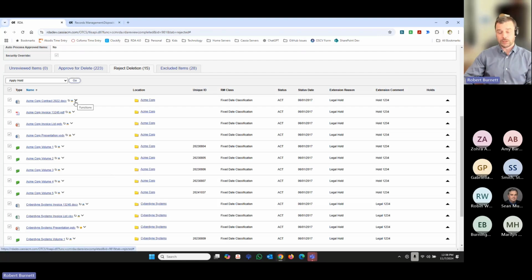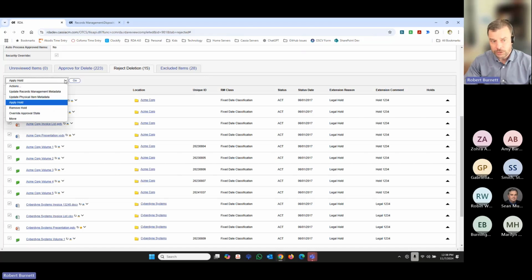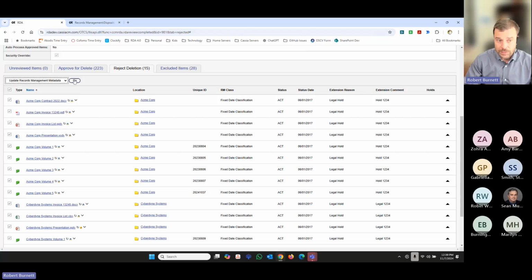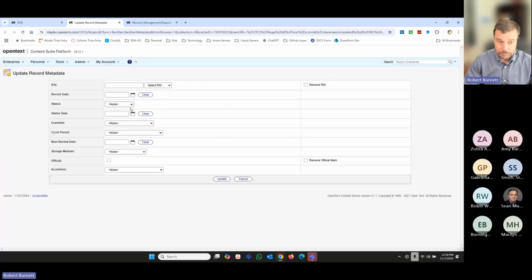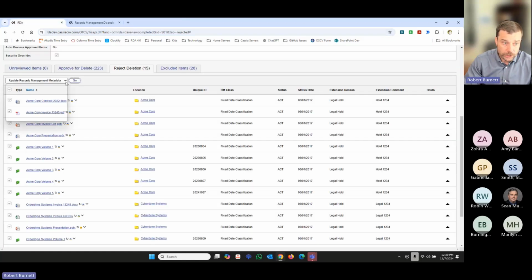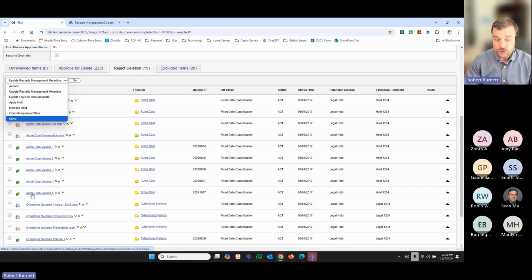Now, again, because this doesn't need to be always about a deletion, we can do tons of things on bulk actions here. We can update records management metadata, and that includes things like maybe updating a status or changing an RSI on it or marking things as essential. We could close the window. We could change physical item metadata. Again, maybe there's a location change on the physical items that need to occur.